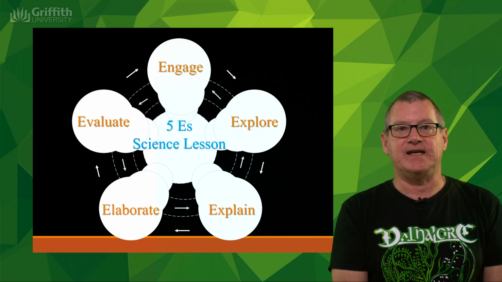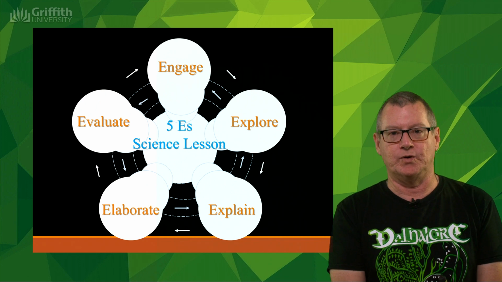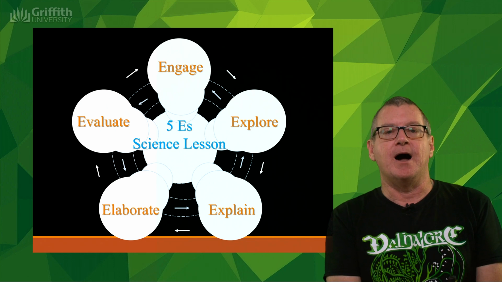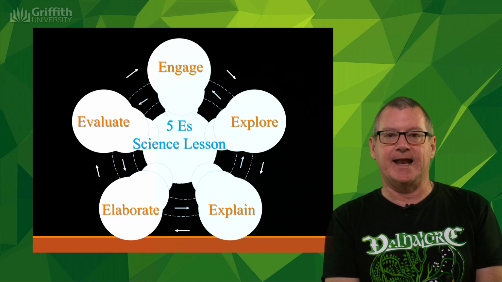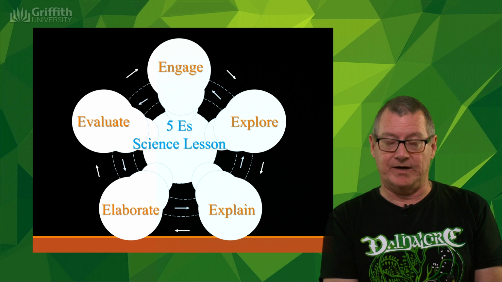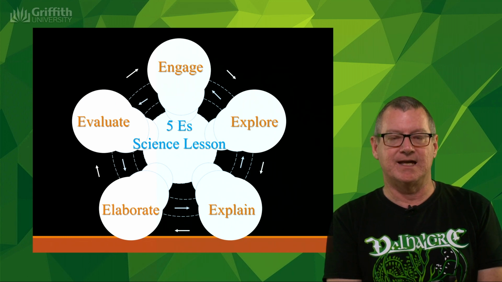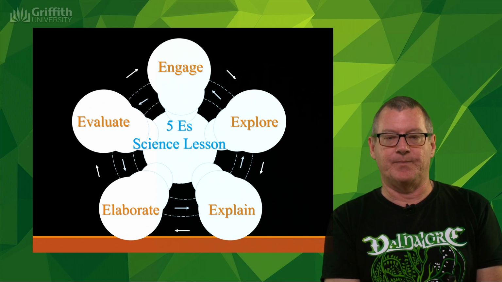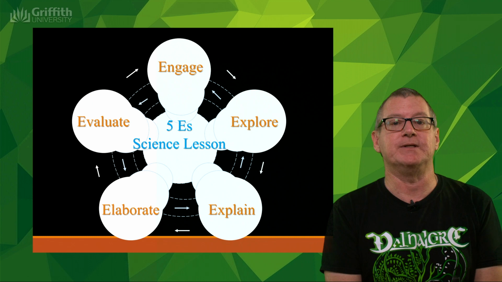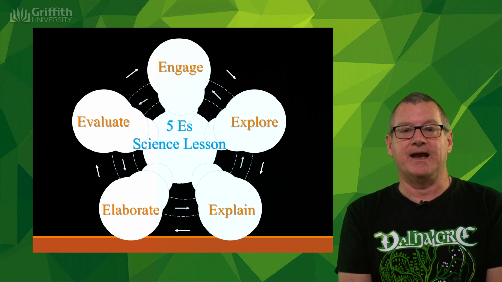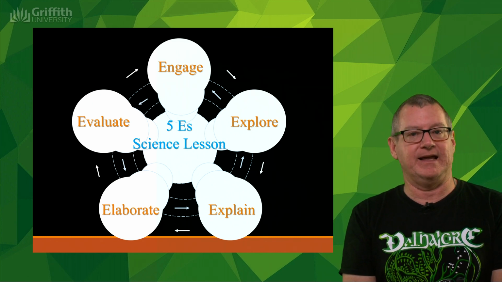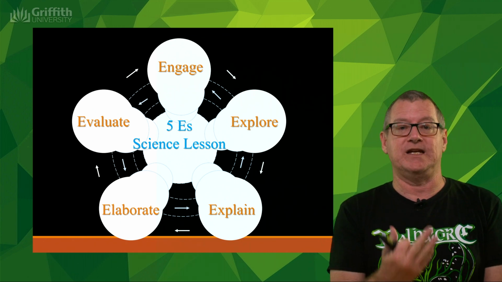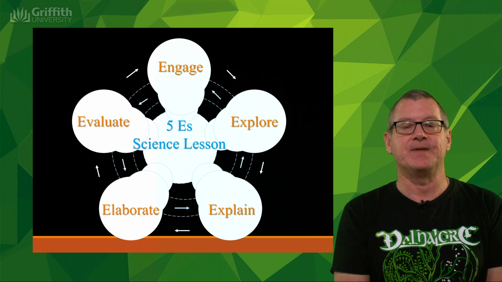So the first one's the 5 E's, which you may already be familiar with from your junior secondary curriculum course, or you may have even encountered it at school, I'm not sure. The 5 E's was created by the Australian Academy of Science. Initially, I think it was adapted by them from somebody else. But it was originally used in the Primary Connections materials for primary science, and then in the Learning by Doing materials for junior secondary science. But it's quite a useful scheme. Again, it's not inherent in any of our syllabus documents. It's a way of teaching. It's a pedagogy that relates to that curriculum.